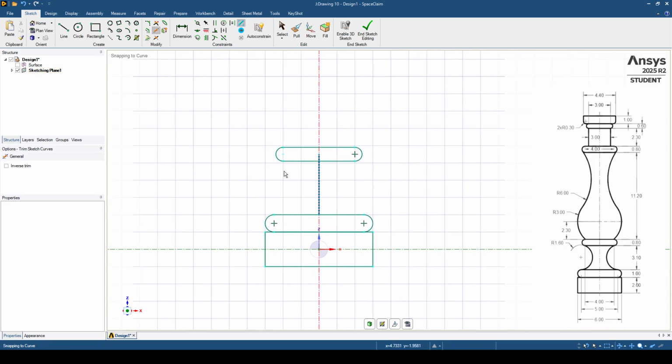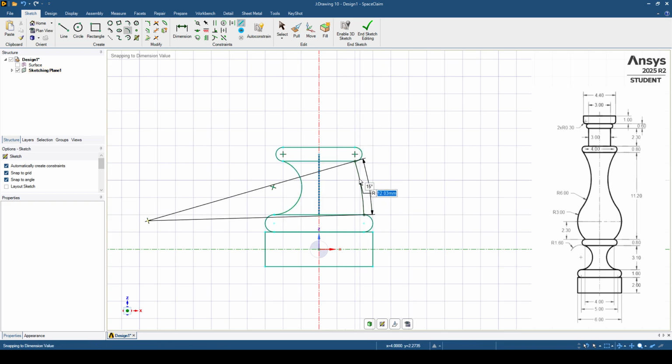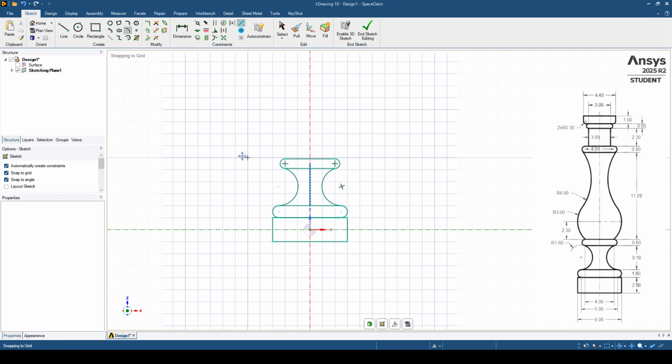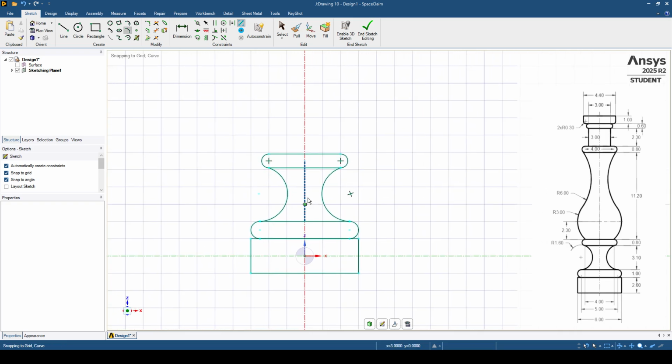So let's draw now these arcs. In order to do this, I'm going to recommend the following. You go to create and choose 3-point arc. Let's click on it and start from the end point of this circle to the other side, and from there let's dip 1.6, and after that we do the same on the other side. So 1.6. Now we have this beautiful form, so we can delete the construction lines using trim.